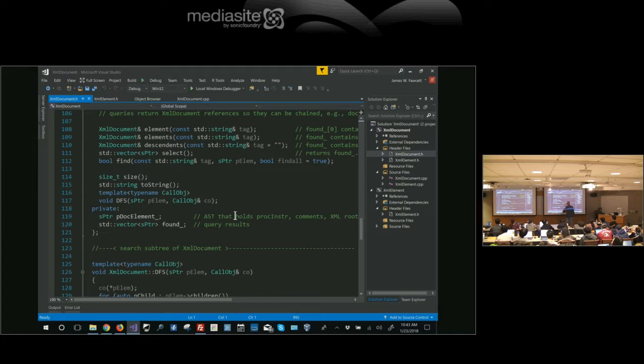Call object is a callable object. It could be a function pointer, so it just calls that function on each element that it finds. But it could be a functor. A functor is a class that implements operator paren. That's the code that's executed. And it has data members. That's data that's used in the execution of that function. So if I pass it a functor, it can accumulate information as you walk down the tree. And then when it's all done walking, you can go to that functor and say, give me that information. So it's very general, wide open, and typically we'll pass lambdas into this call object. Again, I owe you a conversation real soon about functors and lambdas.